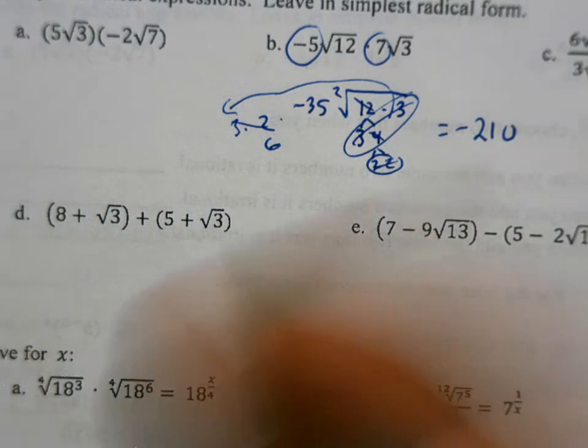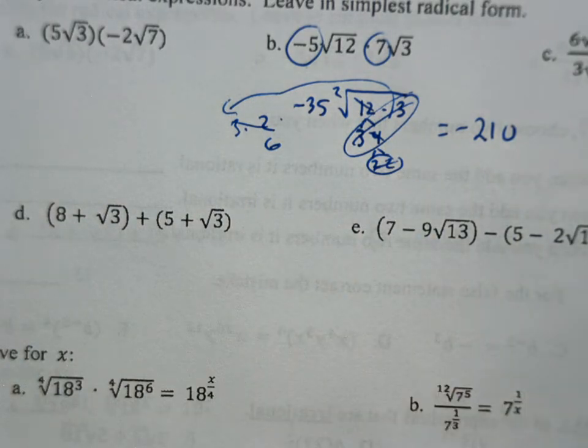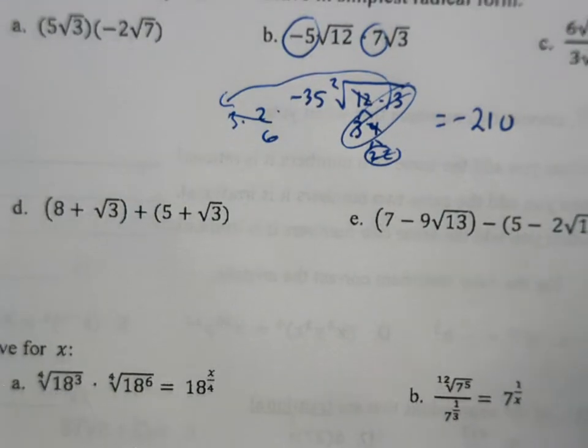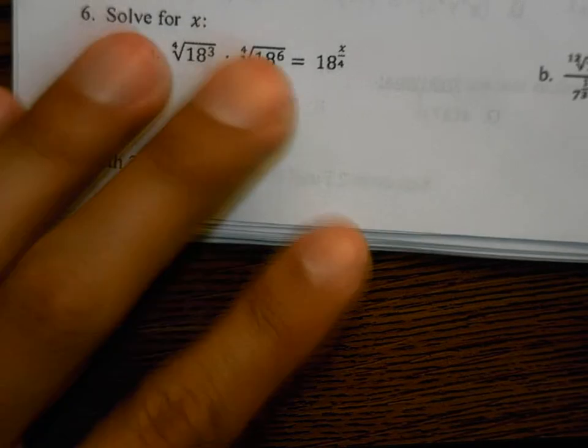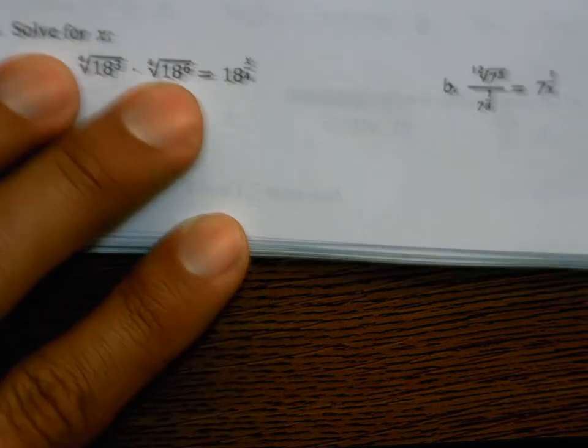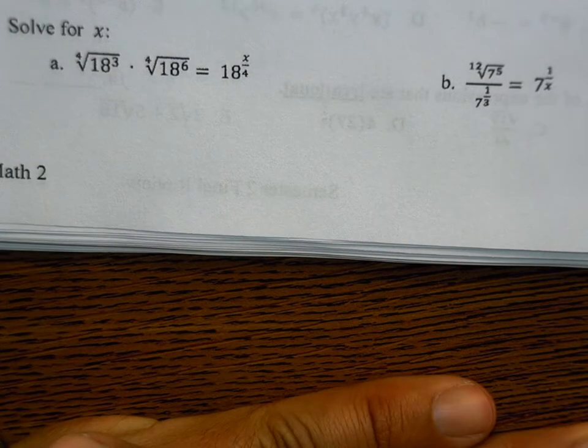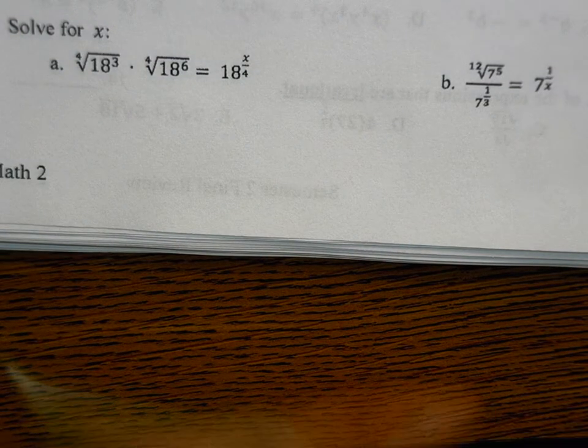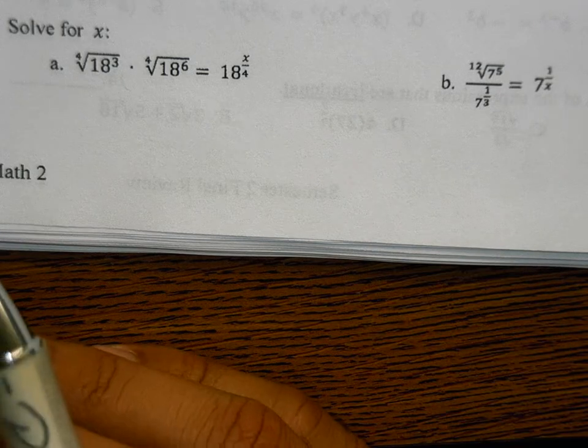You'll also have to add them. You'll have to subtract them. You're going to have to divide them. I'm not going to go too much into that. But what I really like are these problems like 6A and 6B. Guaranteed to be on your final. They're trying to figure out, do you know your rules of exponents?